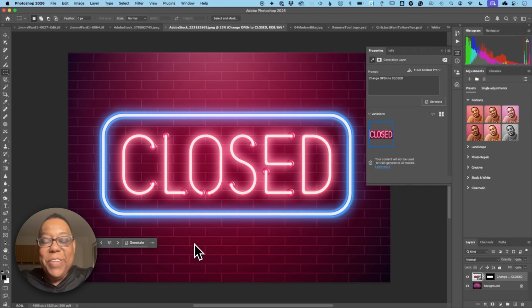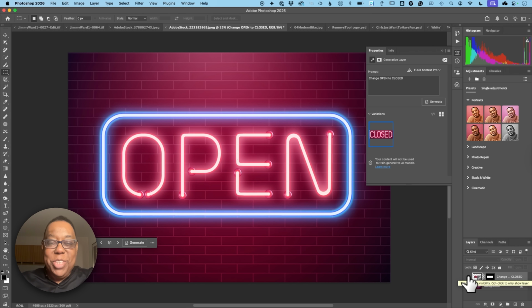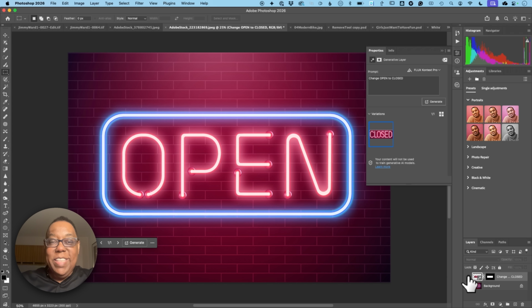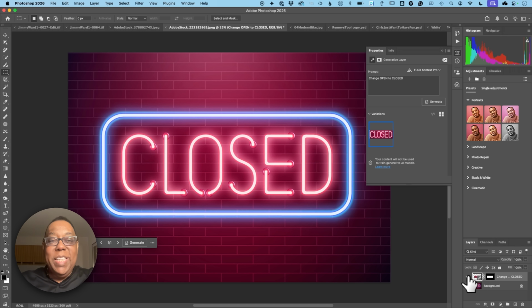And like magic, there it is. So you can imagine if you had to manually go in and change those characters piece by piece, the first thing you'd hope for is, okay, there's an E, I'm going to use that. There's an O, I'm going to use that in closed. But then the C, the L, the S, and the D, you'd have to make yourself. And it just, boom, changed those just like that. All right, let's keep going.